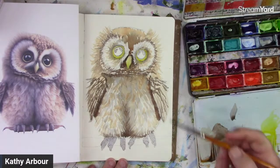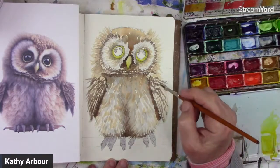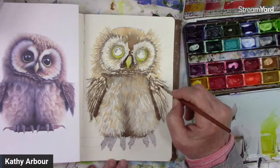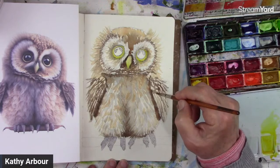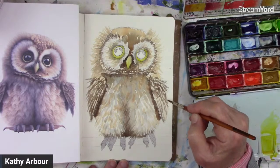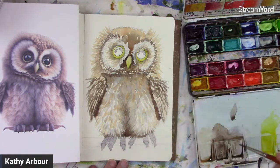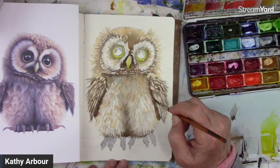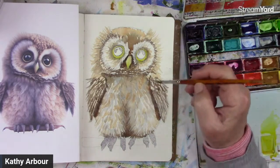Don't get too caught up in it. If you want to do real detailed, it'll take a lot longer to do. Take your time with it. But I just like doing these whimsical ones. I like stress-free. I don't like to stress too much about having fun painting. If I want to just paint and have some fun, it's not necessarily to hang up on a wall. Just to have fun and relax, paint. Do your thing. Do it the way you want to do it. This is what I like.